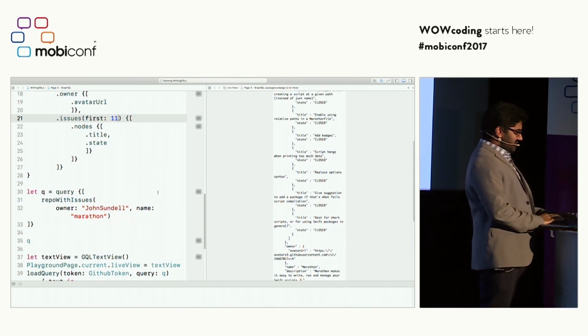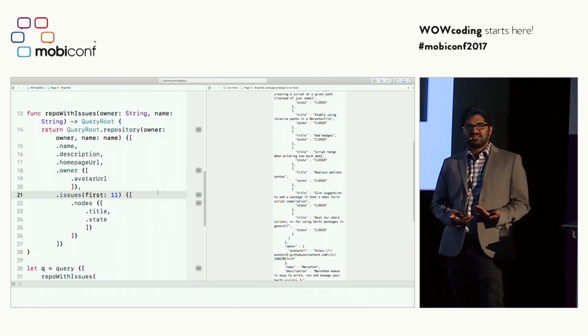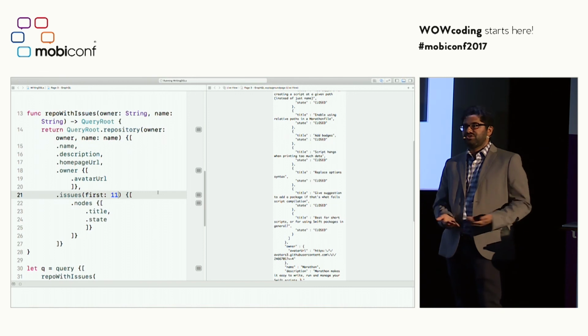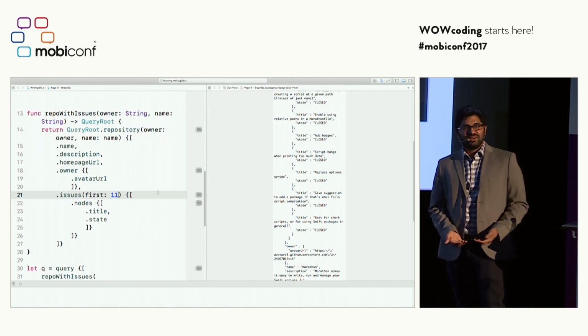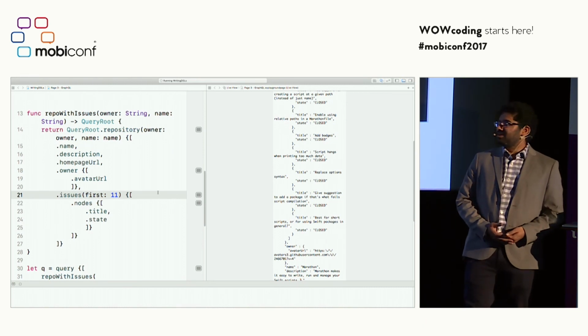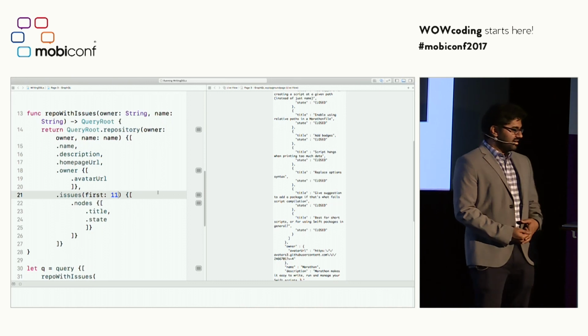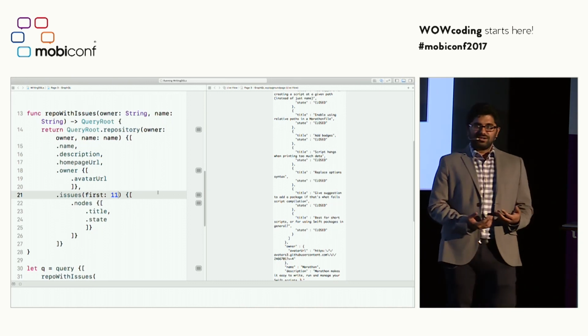But anyways, this is just the start of what you can do with this. There are a lot of rich features once you have this available in your code. You could add helpers for pagination. You could add further optimizations on your GraphQL query itself. So you don't have to stop here at all.